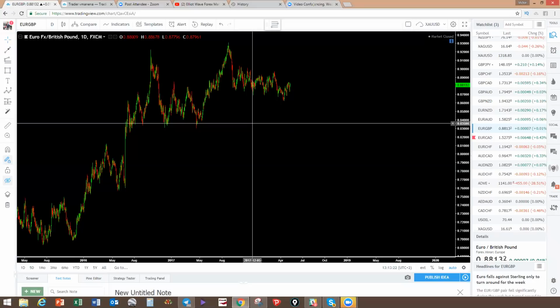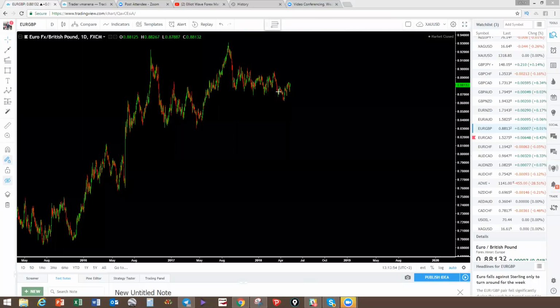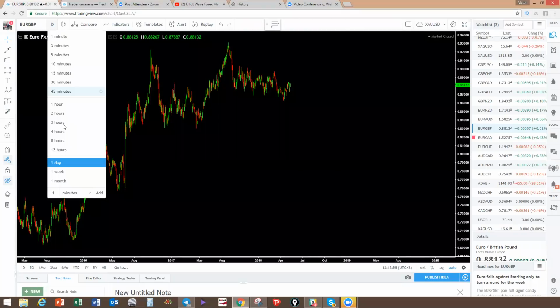Now we look at EURPOUND. EURPOUND, immediate term, we're looking for this to come and at least take this level here. Because what we are looking for here is a 1, 2, 3, and a 1, 2, 3, W, X, Y before we get a move down. Okay, so we're looking for that bounce. Lower degree, 4 hour.